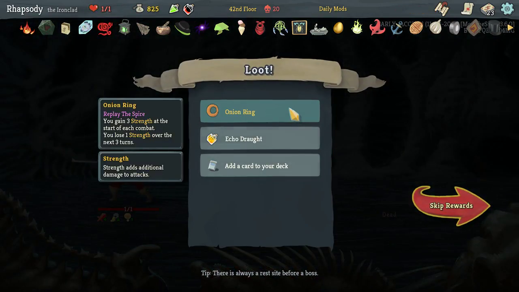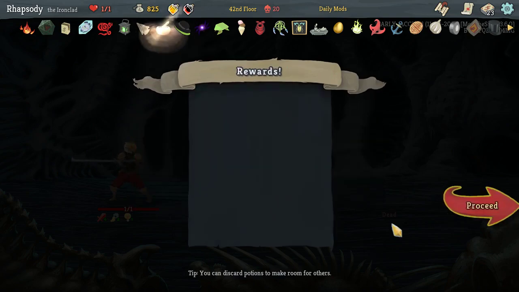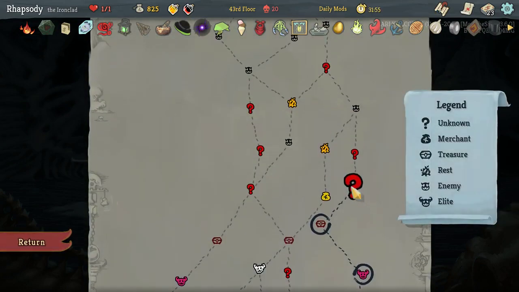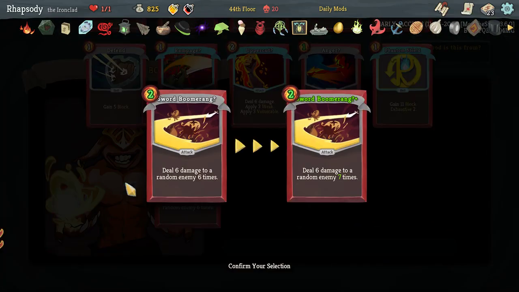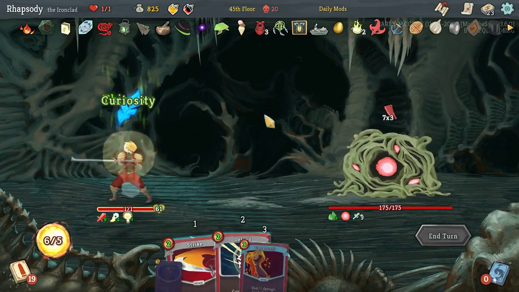Onion Ring, you gain 3 strength at the start of each combat. You lose 1 strength over the next 3 turns, as well as an Echo Draft, which is going to be a lot better than any of the other options that we had. Toy Battleship, whenever you enter a rest site, during the next combat, the first card played each turn also draws 1 card. That's actually going to be really handy for us. 3 max HP. It's going to be an upgraded card, and we want one of these upgraded, either Sword Boomerang or Sword Boomerang. Actually, sorry, there's a question mark at the end. Sword Boomerang or Sword Boomerang?